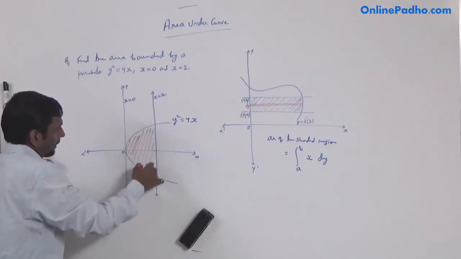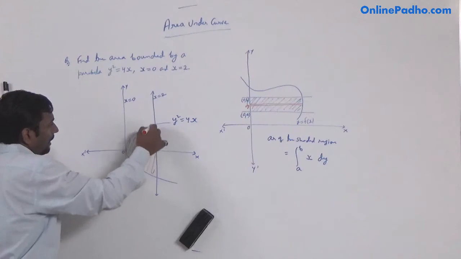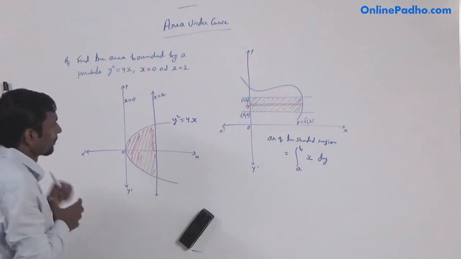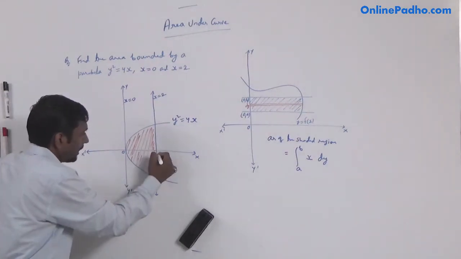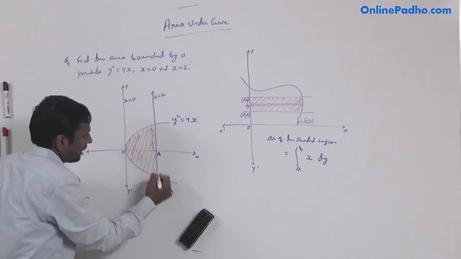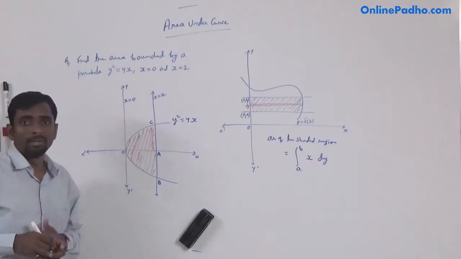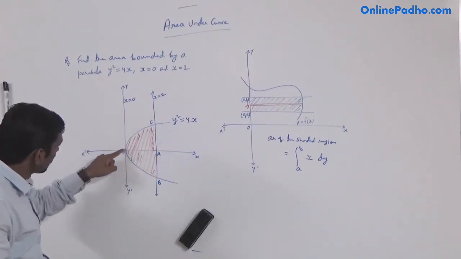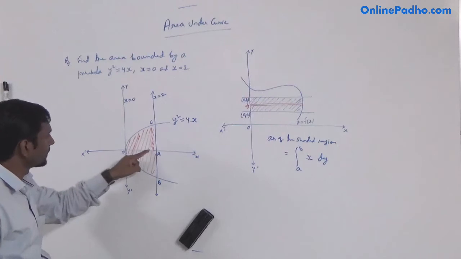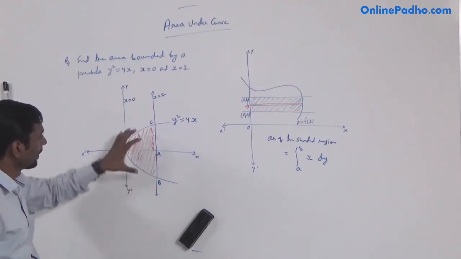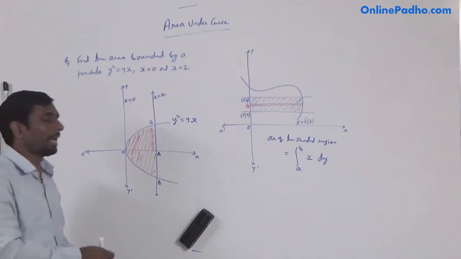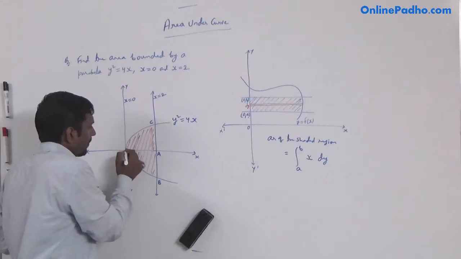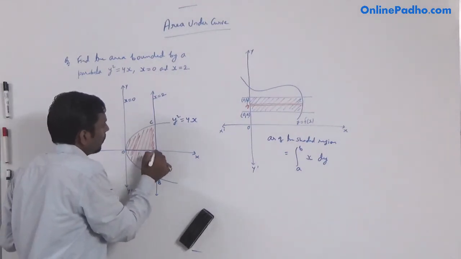Now this is the area, right? Now we have to find area of this region. So how can we find the area of this region? Let us consider these points as A, this point as B, this point as C. Right? So first we can find the area of OACO. We can find the area above x-axis and twice of this we will get the required area. So first we have to find the area of OACO.